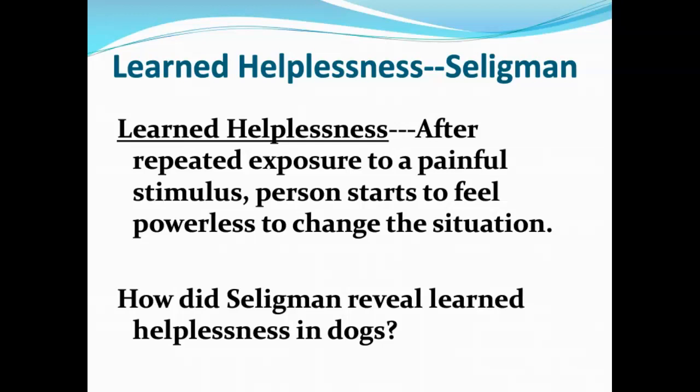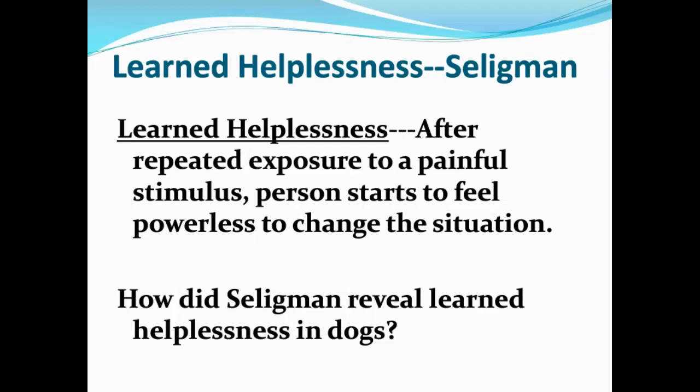whatever discomfort they're experiencing. So the way that he did it with dogs was he put dogs in a cage that had a divider in it. And the floor was able to be electrified. You could either electrify the whole floor, half of the floor, or the other half of the floor, whatever you chose to do. Okay, so he put dogs in this cage, and the electricity wasn't dangerous, it was just uncomfortable. And the cage had a divider on the floor.